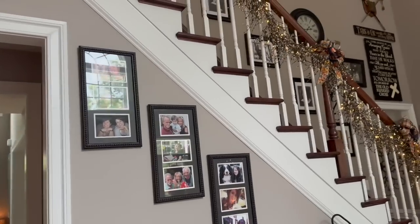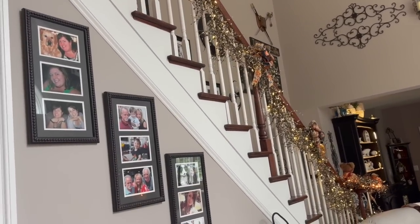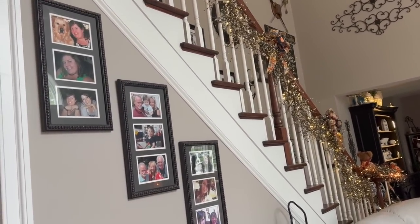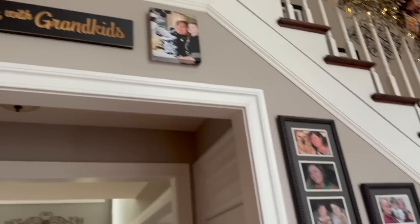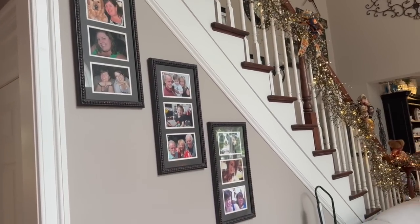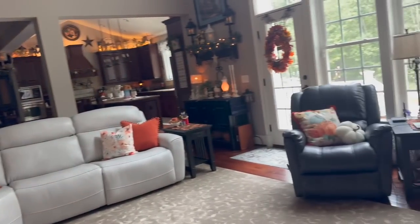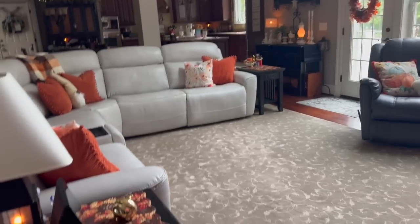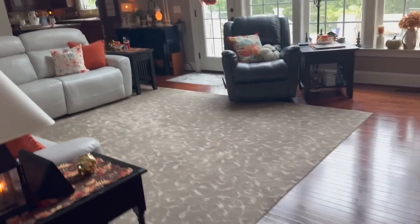A lot of people say don't decorate with family pictures. Well, y'all, I don't know who made that rule, because I decorate with my family pictures all the time, as you all have seen. So I just did want to mention that. I love decorating with family pictures. I think it adds to the decor. It makes the people that I put in the picture frames feel good when they come to visit, you know? So here is the room from this end.